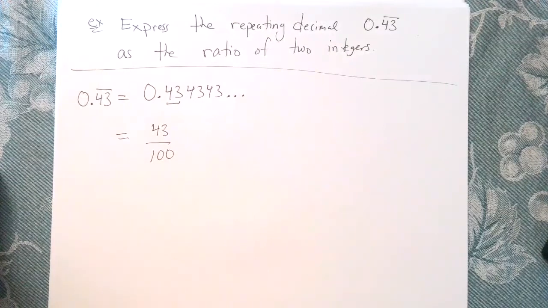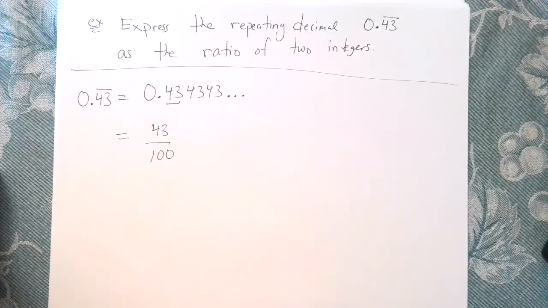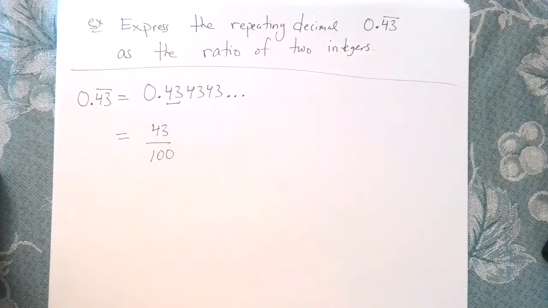I could also write that as 43 over 10 squared, but I'd actually have to do a little bit more work at the end if I did that. If I realized that as 43 over 100, which I understand is the same thing as 43 over 10 squared, in terms of algebra there'd be a little bit more trickiness if I kept it like that. But if I write it in this way, it might be a little bit easier at the end.